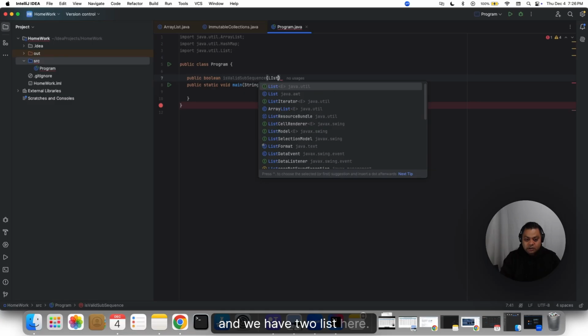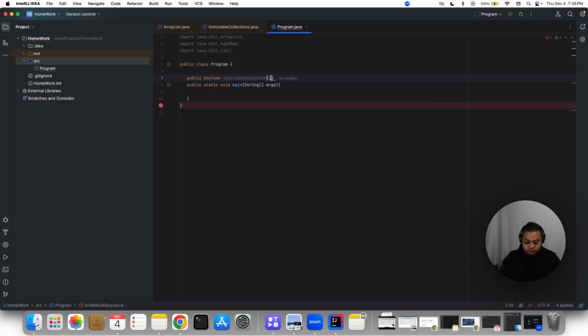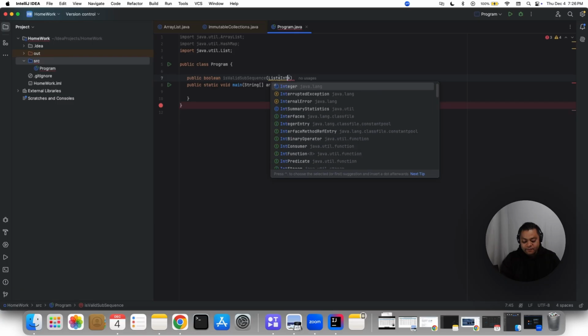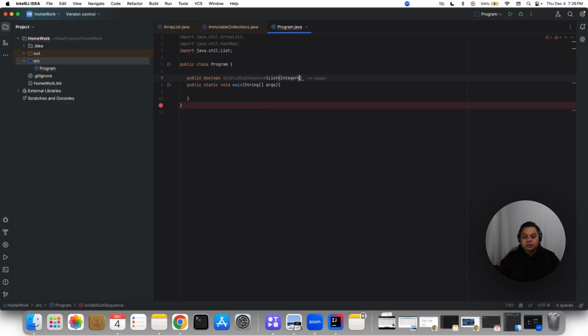We have two lists here, integer arrays: the array and the subsequence.